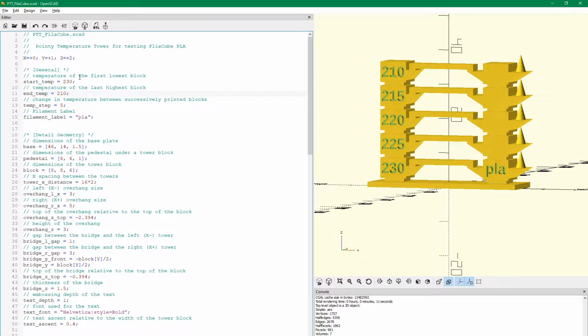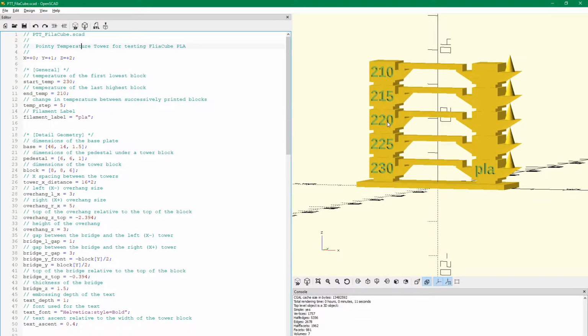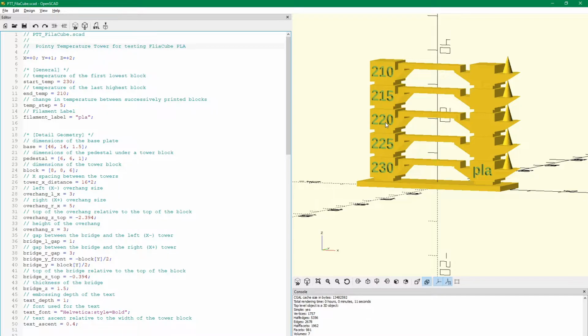Lower than that doesn't work as well for whatever reason. So I've just called this PT, pointy temperature tower, FilaCube.SCAD, because we're pretty much printing everything at similar temperatures now that our printer's dialed in. So I don't think we need to have separate ones for each filament. Of course, we like to test each filament just to make sure there's nothing strange about it.